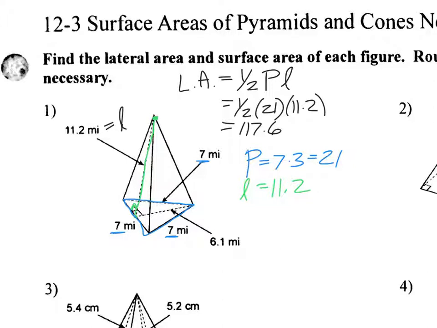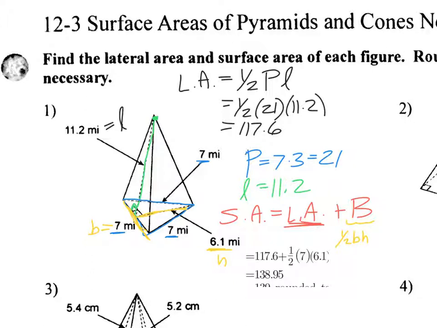All surface area is for these surface area. So I'm going to write this in red down here. Surface area is the lateral area, which we just found, plus big B. Big B is the area of the base, which is that equilateral triangle. So when you do big B here, big B is going to change. The formula for this depends on the shape. Well, in this case, since it's a triangle, it's 1/2 base times height. So if I look at this triangle, here's my base, and this is the height of that triangle. So now I have, okay, so I know that was kind of extensive, but that's kind of where we're at. Okay, let's go to problem number two.